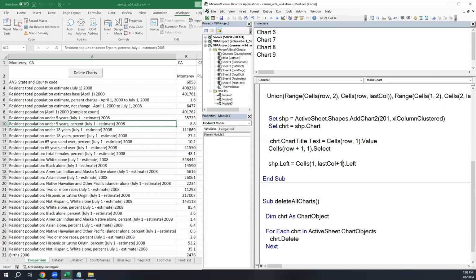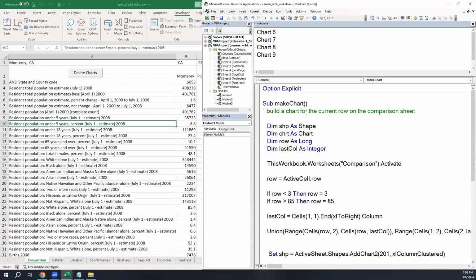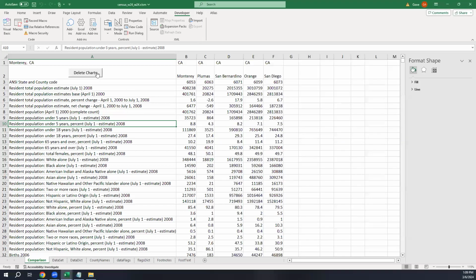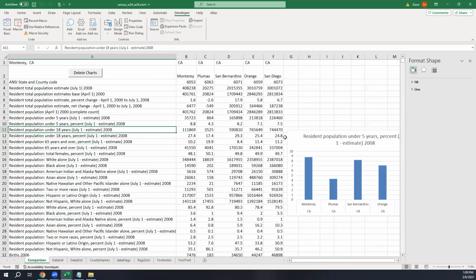I probably want a little bit of margin in there. So maybe I'll just create a variable for myself called margin. Even better yet, I'll make a constant. Const margin, margin equals 10. That's just a little bit. So I've made a constant. That's going to be 10, and now I will set it to the left of one past my last column, and I will add on to it my margin. So now, yeah, that gives me a little bit of space in there. I like that a little bit better.